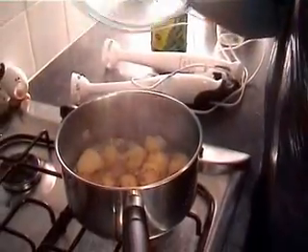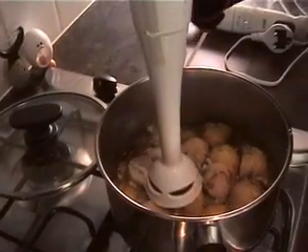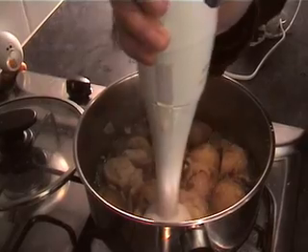This is a potato, leek and bacon soup, which has been simmering for a little bit longer than it's actually supposed to. We are now going to test just how well the blenders work at reducing this to a fine pulp. And I'm going to be standing over there. This is the Kenwood Wizard. After the last experiment, I'm going to be a bit careful with this, because I really don't want to get covered in hot soup. Also, the floor is still sticky. That's actually working quite nicely — it's clearly turning the soup into something which resembles mashed potato. Next, the less terrifying Multi-Quick. Let's give it a whirl.